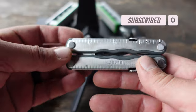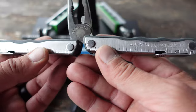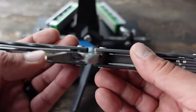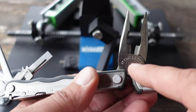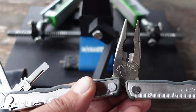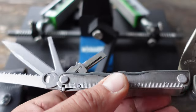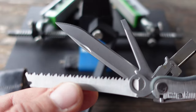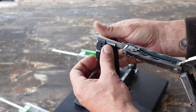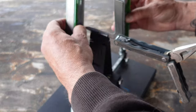Just to go over some of the tools this multi-tool contains — as you can tell right here just by opening it up, you have a ruler. On one side it has inches and on the other side it has centimeters. This multi-tool also contains a needle nose plier, which can double as a wrench. In here you have everything from serrated saw blades to a regular standard super sharp blade.